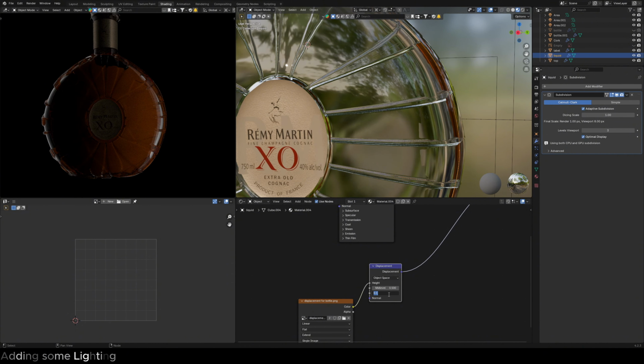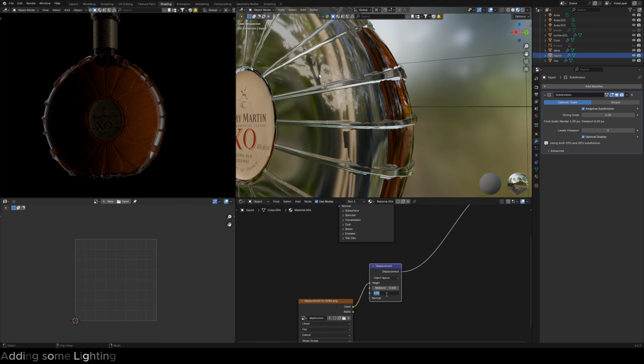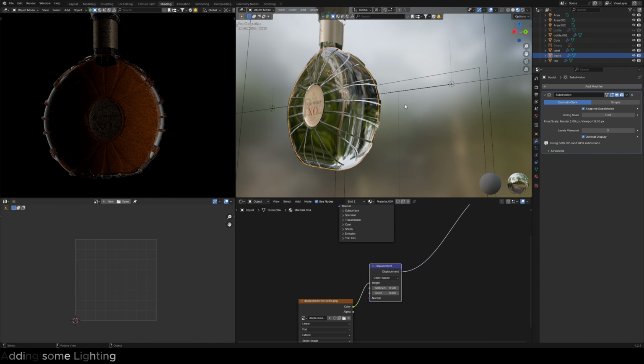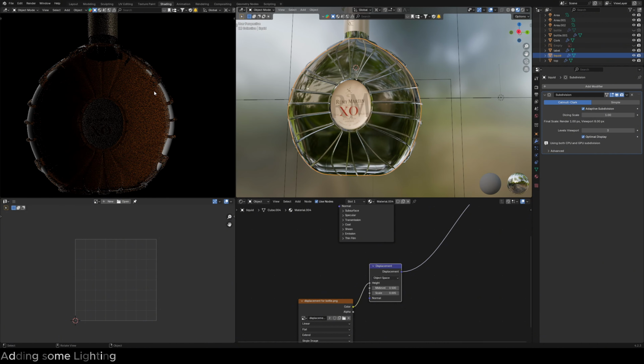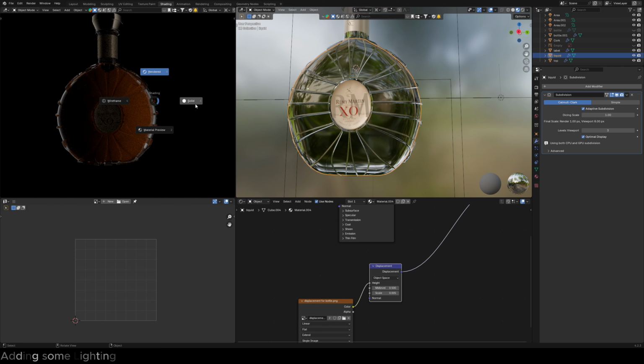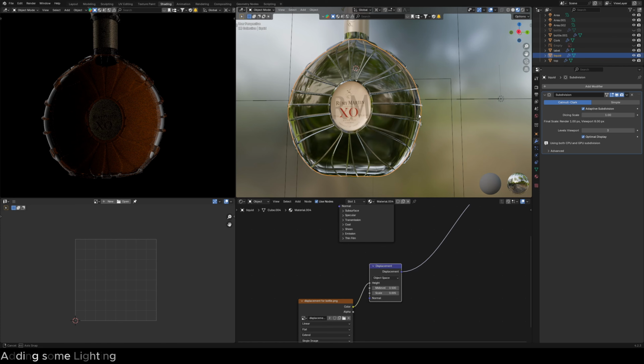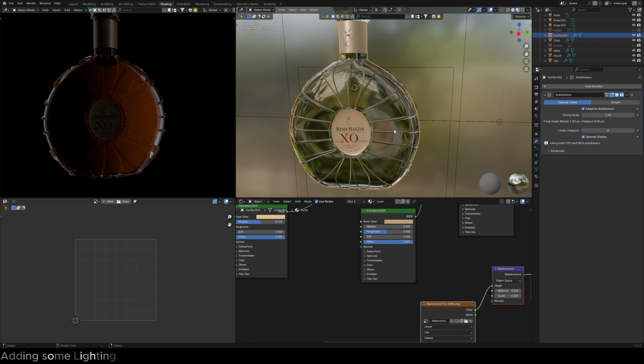May have to adjust the scaling of it a little bit, but that's what we want to do. So it really matches with the shape. I want to make sure it's still in between the inner and outer part of the bottle. But for the most part, that's where we are.